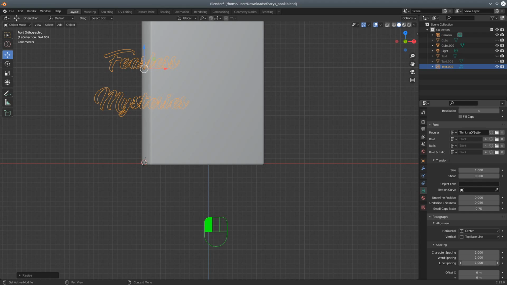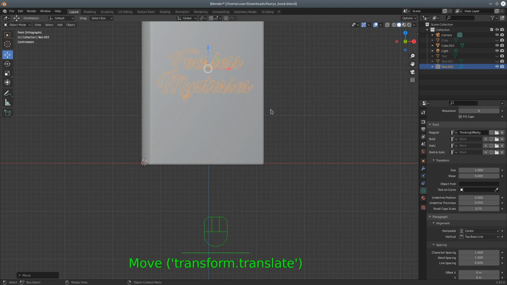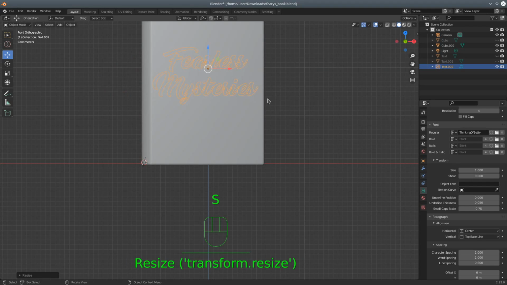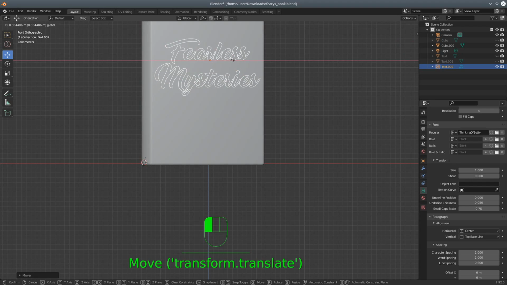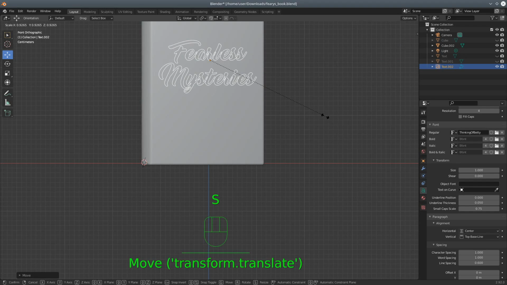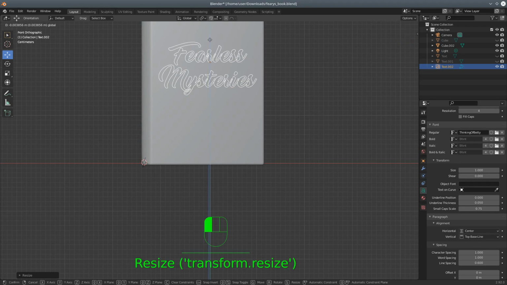Line spacing, I think we can decrease the line spacing a little bit. Usually the title is quite tightly spaced. So let's just scale it up a little bit more. So we're looking about right there. Actually, we could scale that in just a little bit. Something like that, I think.